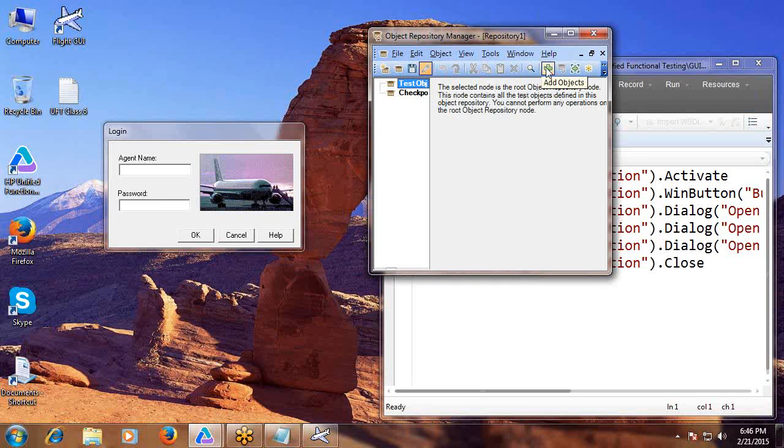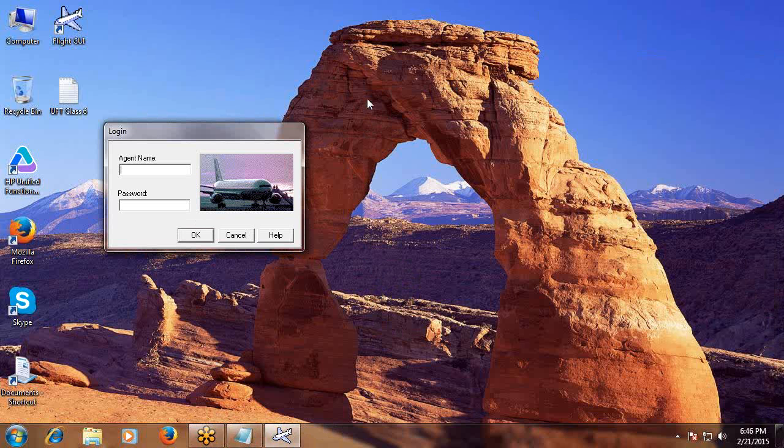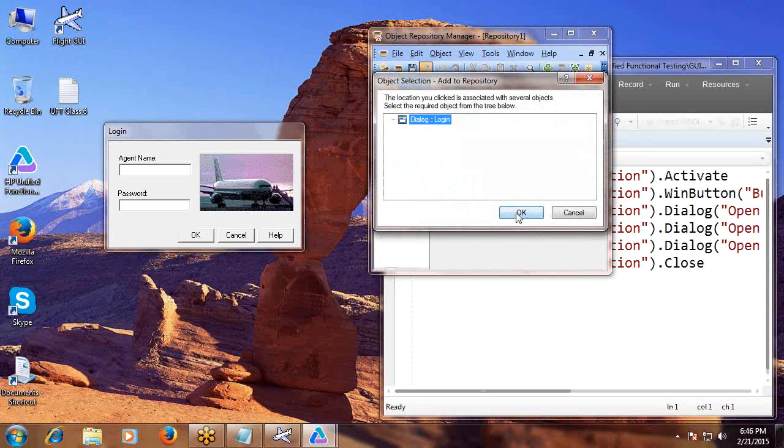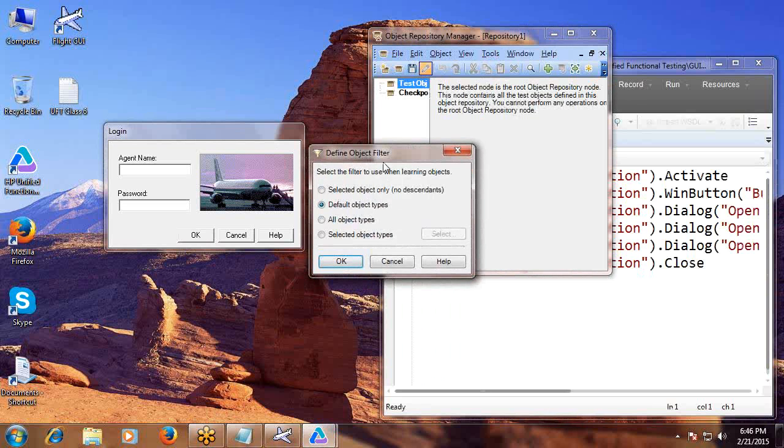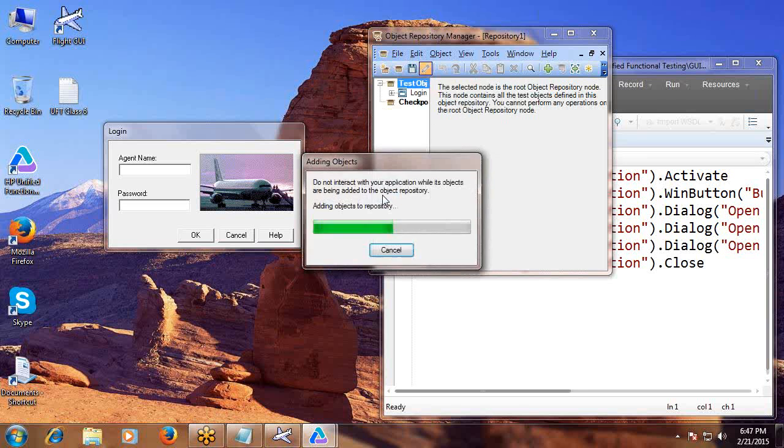Otherwise, here the add objects icon is there. Show the dialog box or window or web page. Click OK. Here select the required option. I will explain options later. First, general navigation.